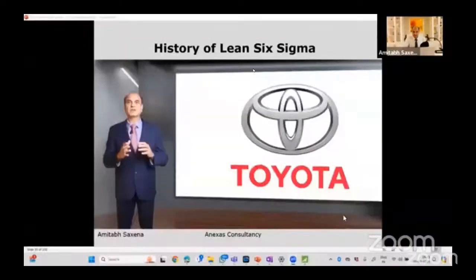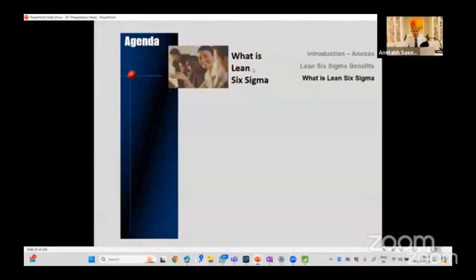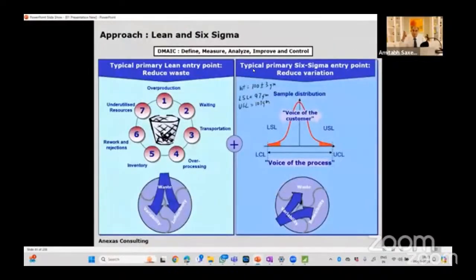So let me describe that. Let me expand this a little bit. Before I tell you what is Lean and Six Sigma, which of course the slide adequately describes, when I say what is Lean and what is Six Sigma, some people generally ask me what is the difference between Lean and Six Sigma. So that also I will tell you. Some of you are already asking me that. I will talk about that. But both are process improvement methodologies, and their objective is to satisfy the customer.